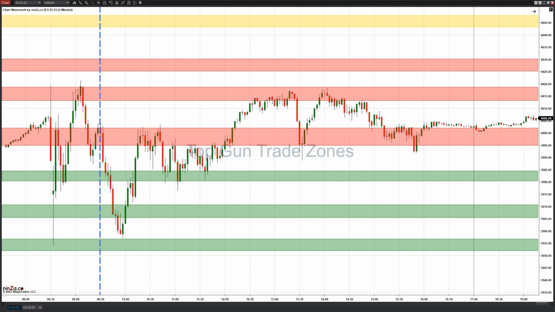But let's get back to the indicator. Now, the indicator can be plotted on any number of charts. There's no restrictions whatsoever. You can have these zones plotted on multiple charts on multiple time frames. It's a one-time purchase and you own it forever. And the vast majority of our clients do, in fact, own it because it's a valuable time saver and it allows you to spend more time preparing for the trading day as well as actually trading.